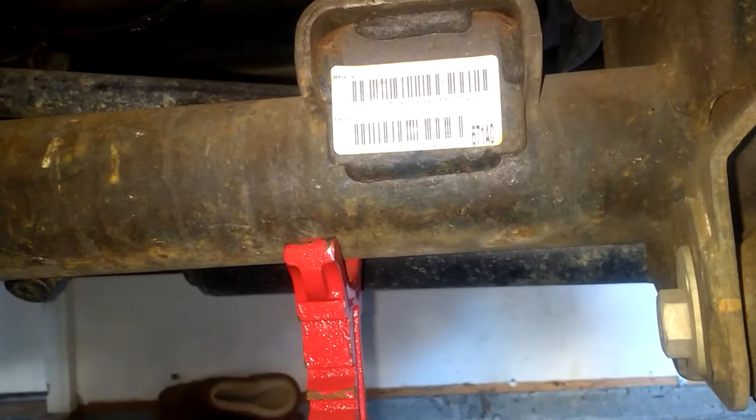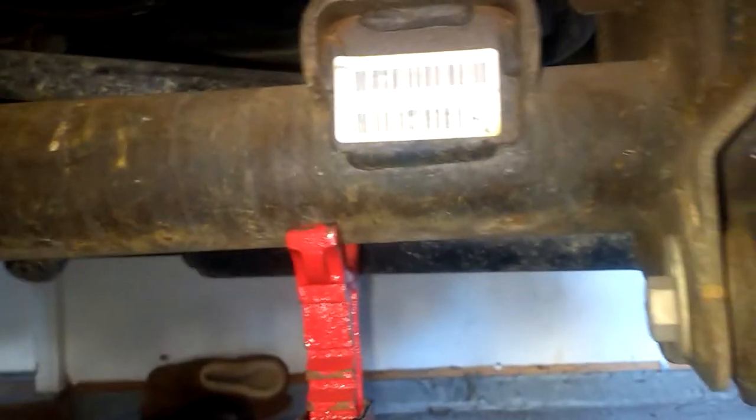Here I'm on the front passenger side. You see I got my jack stand right there on my front axle. This is really the only place you want to put a jack stand — on this front axle — because it's a very secure position. So I put my jack under here with a little piece of wood to protect the metal. I jack up this side, put a jack stand right there. Good to go.